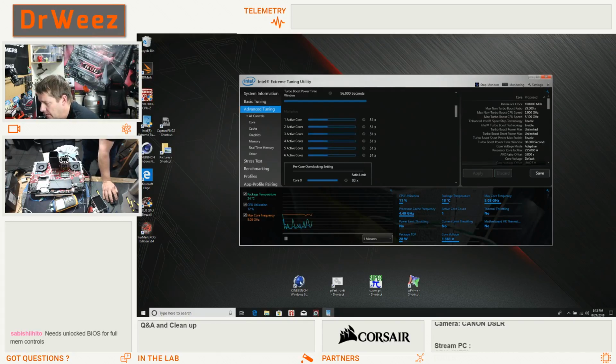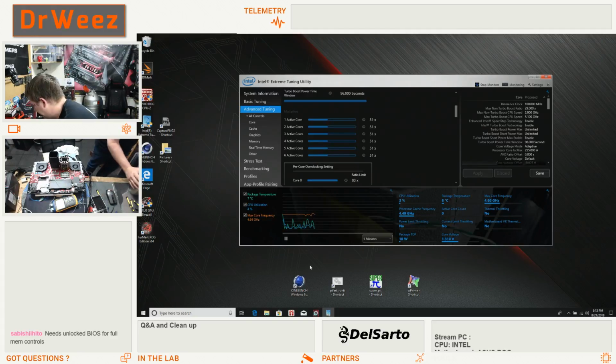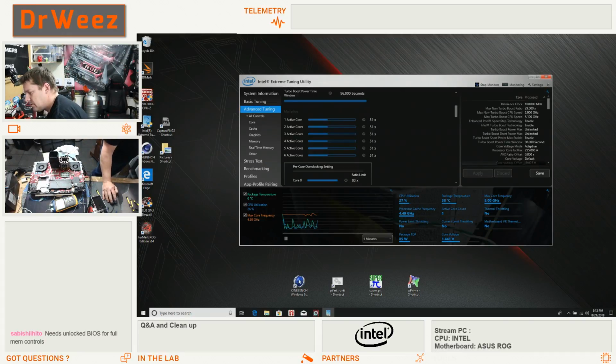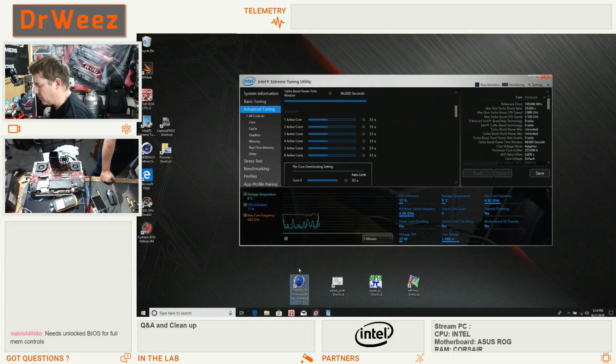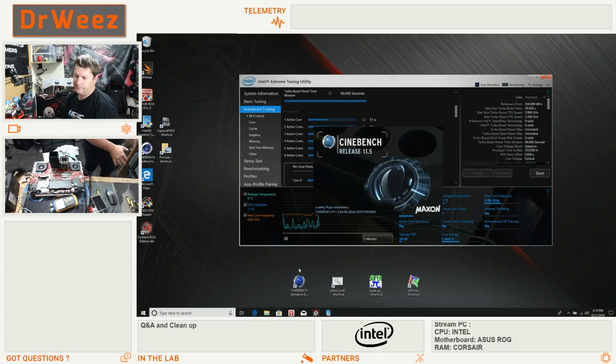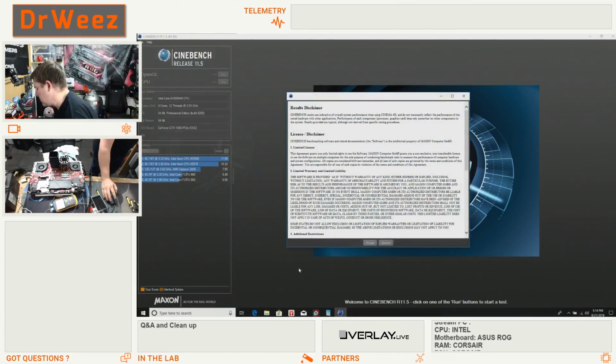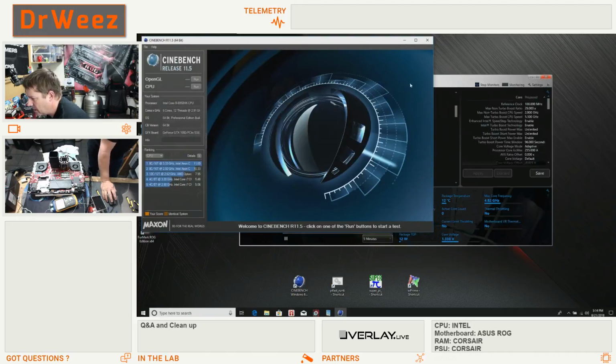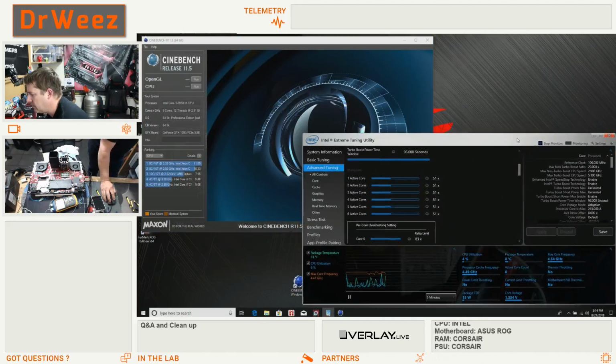Let's see if we can run R11, sorry, at that setting. So you can see I'm double clicking here, it's not doing anything, so it's still in stupid mode. This Windows is not very clean. It's got a bit of a booting issue. It takes some time for the desktop to be responsive after boot. If I needed greater efficiency, I would reinstall, but I'm not terribly concerned about that.